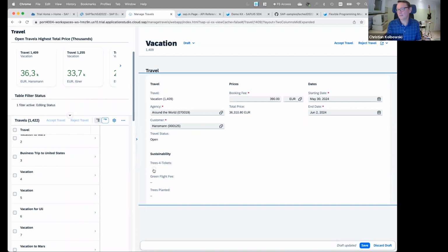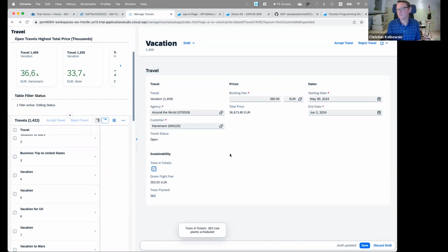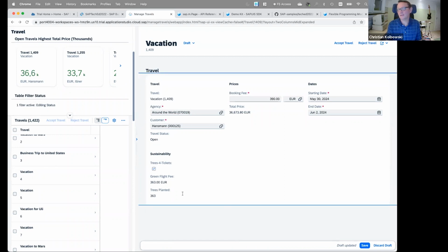Also, if I click on the trees for tickets flag, which is from the sustainability initiative, which puts an additional fee on the flight, and then in return schedules an amount of trees to be planted for that flight. If we click that, the price is also being raised, and this is also reflected on the tile.